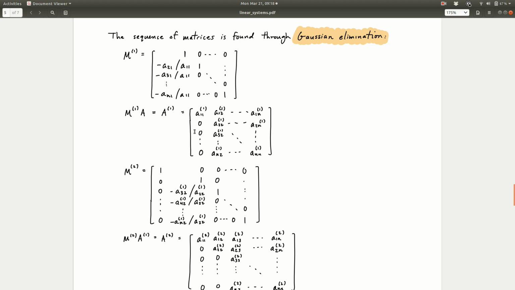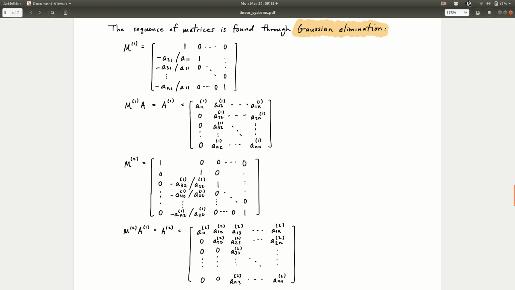So it may be helpful if you just write out the matrix A next to here and just go through the multiplications. Now, I'm not telling you what these numbers are, the non-zero ones, in terms of A, but they're just functions of A and this M matrix. And I'm giving them the notation superscript 1. So it's just enough to know that you get zeros in these positions and something else in the other positions, and we're giving that a notation.